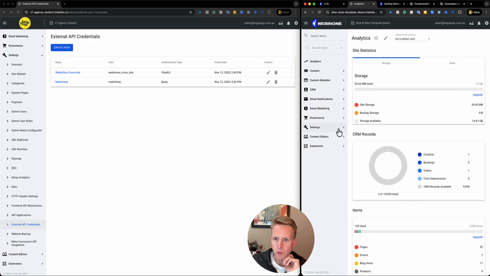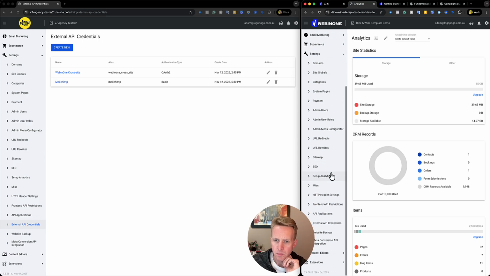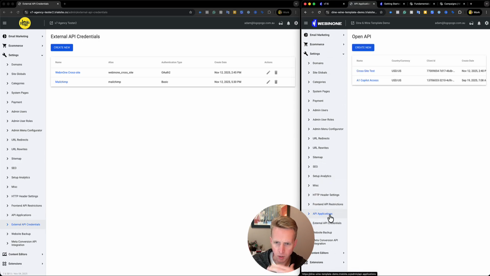So we can come in here to settings and go to the API applications, which has already been released, and we can set up a new API project. This is where we're going to get our API keys for this particular site. I set up one called cross-site test.